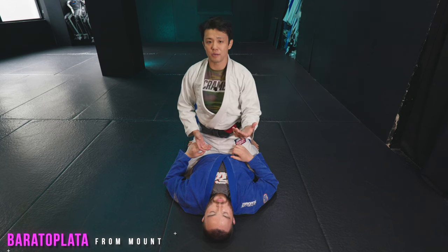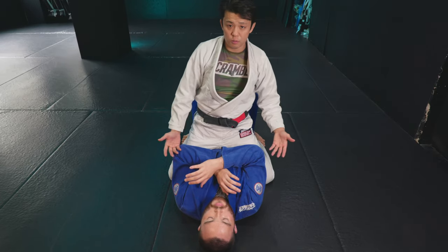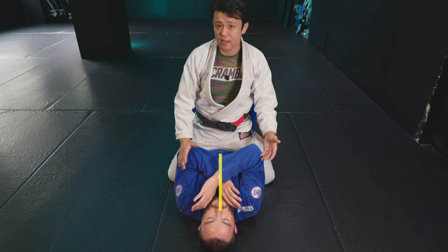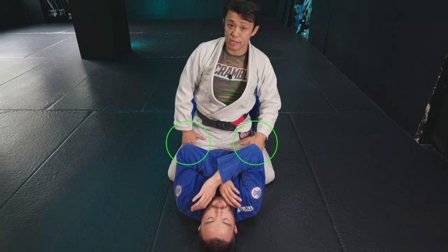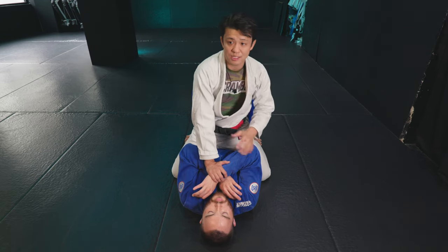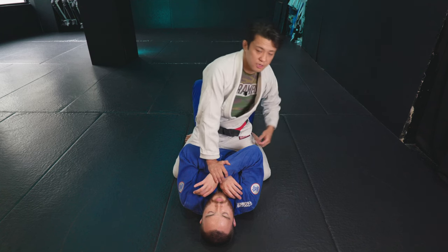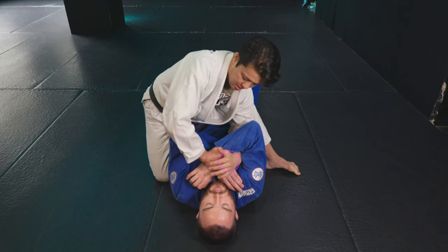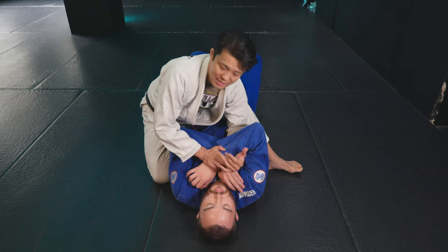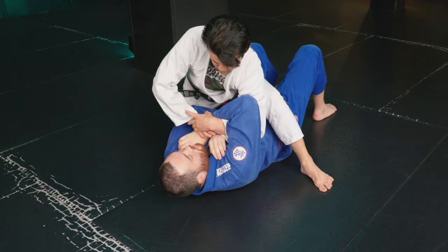Let's try one more — this is a very typical situation for Barratt Platter: the mount. In this situation, when he closes his elbows and keeps his arms in tight, we find it difficult to isolate. But on the other hand, if we can find a space underneath the partner's elbows, we can set up Barratt Platter. I grab his wrist like this — it's very similar to going to S-mount but different. We can make a stronger frame just by getting the hand in. If you can make a reverse kimura lock, great, but at this angle it may be a little tough. In that case, just grab your partner's wrist like this.